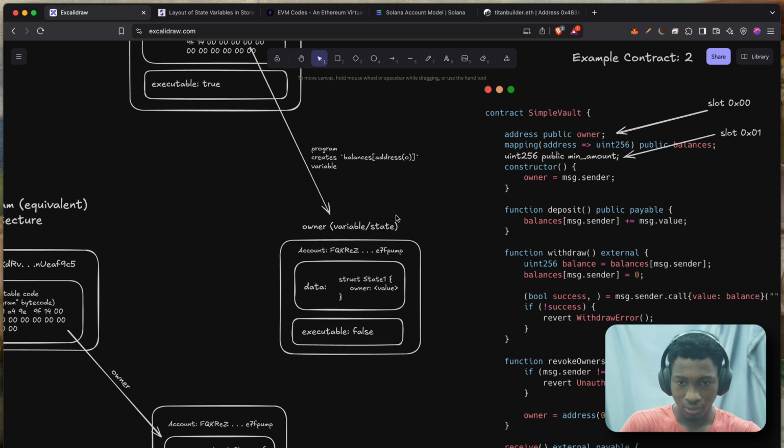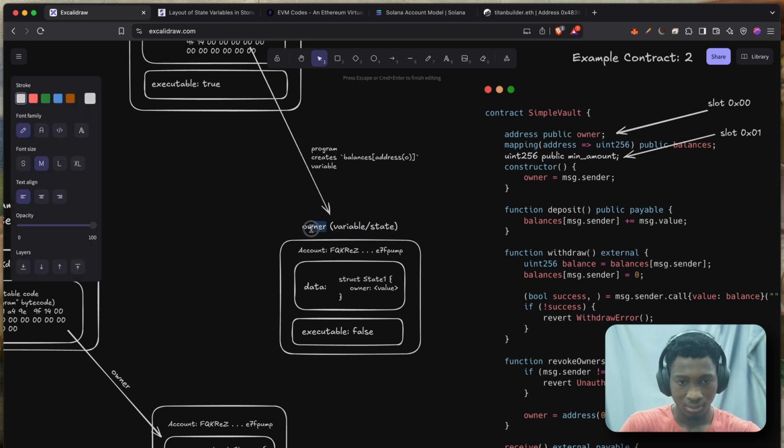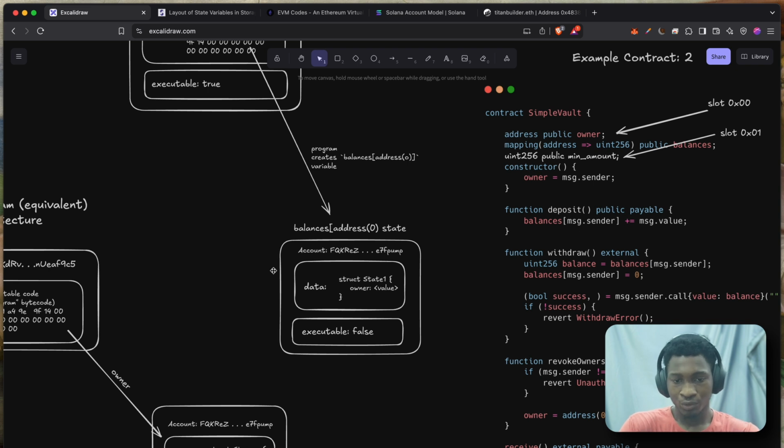So instead of this being owner, it's going to be balances, address 0, and let's just call it states. Balance address 0 state. So it creates an account.